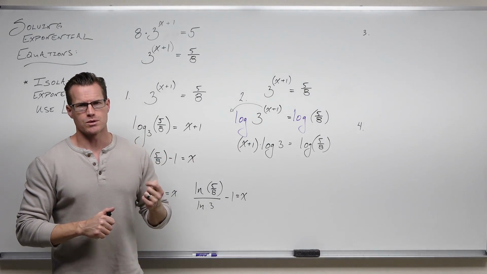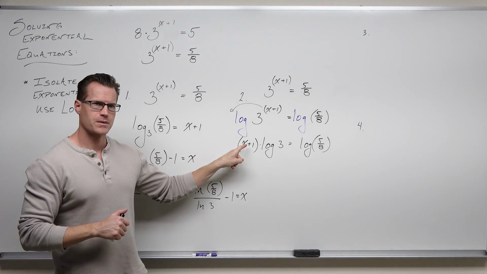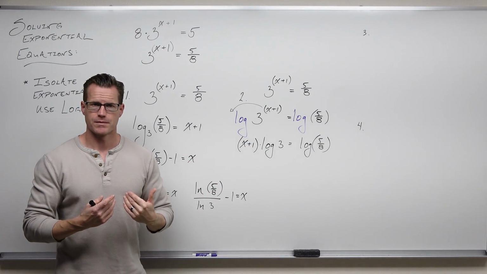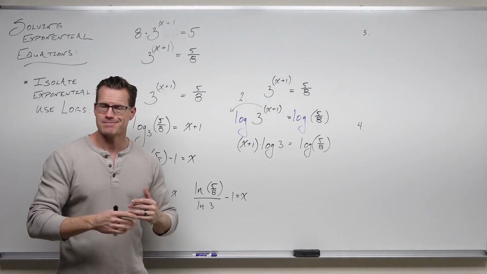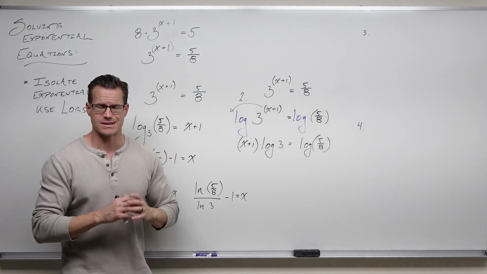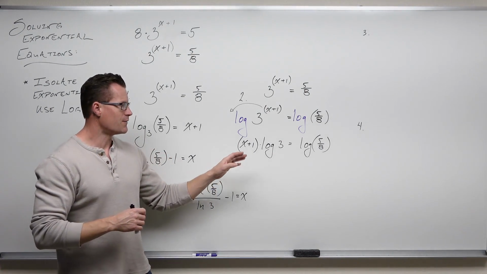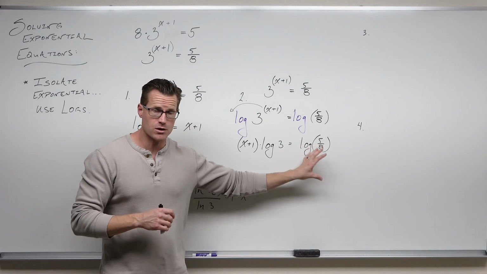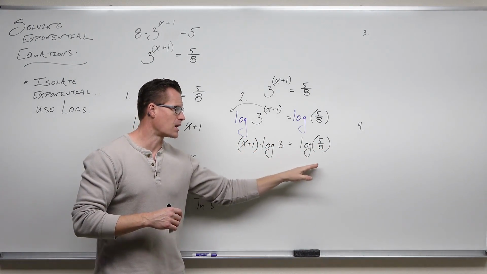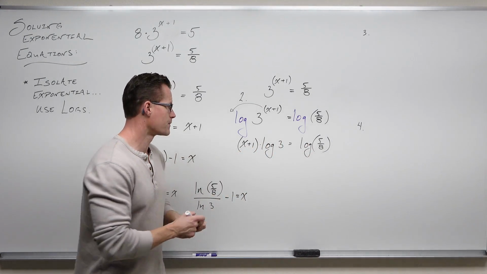Secondly, you make an important choice here. The important choice is you choose whether to distribute or not. Here's when to distribute. Firstly, if you don't understand what I'm about to say, do it all the time. You can't really mess it up. Distribute all the time, and you can solve for x, not all that bad. But if you do understand this, if you have no other x's anywhere in your equation, you don't have to distribute this. You can divide by log of 3 and then subtract 1. That would be fine.